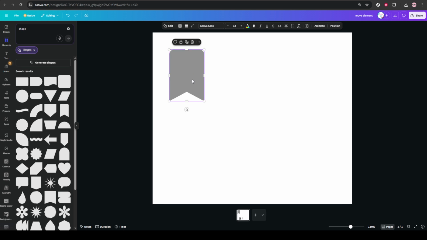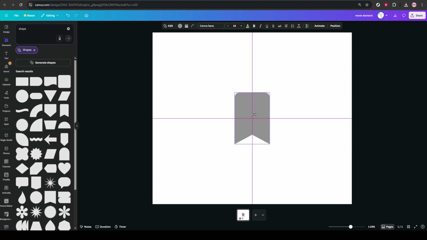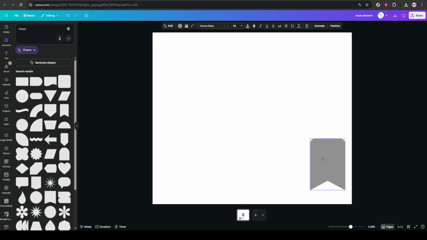don't look off kilter. Dragging toward the middle will reveal center guides, making it easy to place the element perfectly centered horizontally or vertically. Remember, you can move from the outer corners to the center using those guidelines as your visual anchor points. This keeps spacing consistent and saves you from eyeballing alignment.